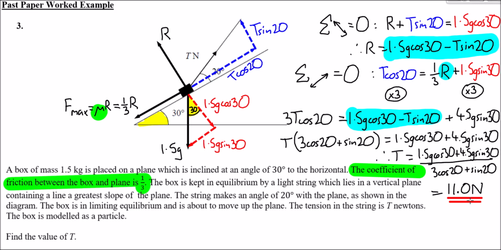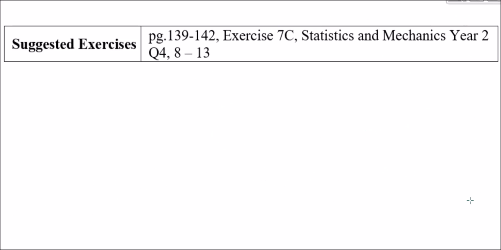Speaking of you doing some questions, I want you to turn now to page 139, exercise 7c, and try question 4, and then questions 8, 9, 10, 11, 12, 13. Sketch out the force diagram nice and clearly, resolve fully, and each time you do a question, check it immediately using the book. If you're stuck or unsure, ask someone you sat next to or myself, and leave a comment in the comment section if you're particularly stuck, and I'll see what I can do.